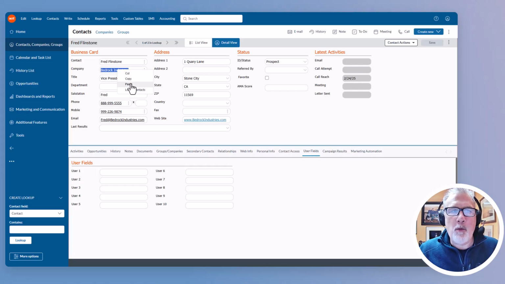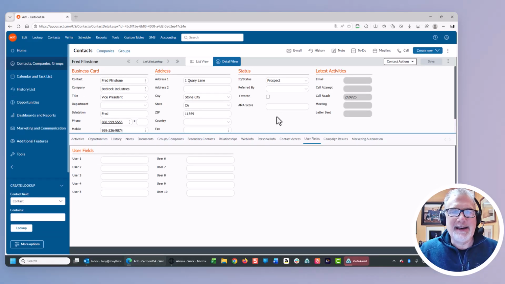When that went away because of the new option here in Act Premium Cloud where you can cut, copy, paste, or look up contacts based on this field, that ability went away. Right now, I've hit the F11 key on my computer, F11, Frank 11, to make the browser full screen. I'm going to hit it again. The reason I did that is I wanted you to observe the tabs up top. So now I cannot right click and do a search, but I discovered a new way to do a search.